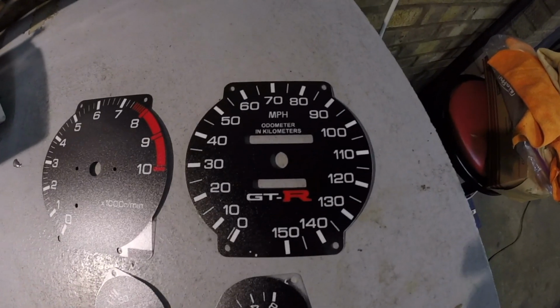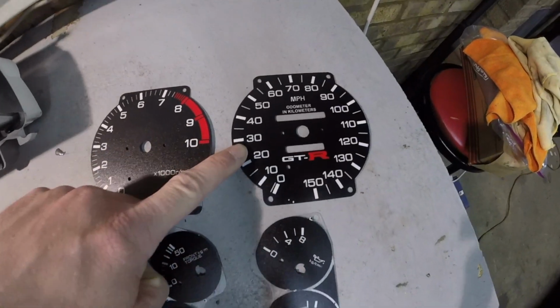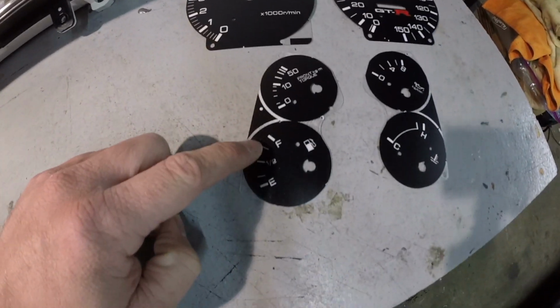But anyway, this video is about a speedometer change that I'm going to do in this car. Instead of getting kilometers, it's going to be miles per hour. And these are the faceplates. This is my design. I had a company make these for me. These are still standard, all of these right here.